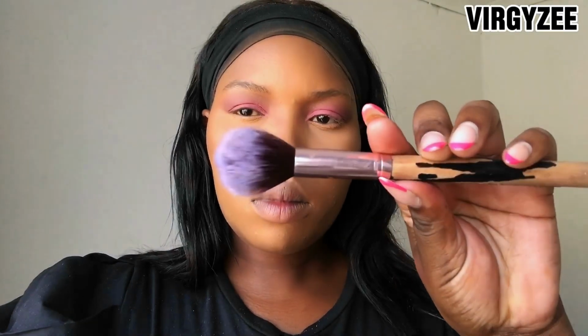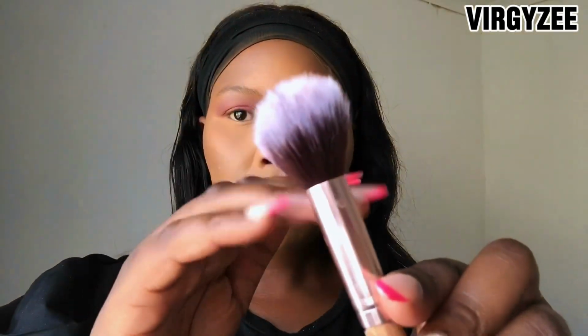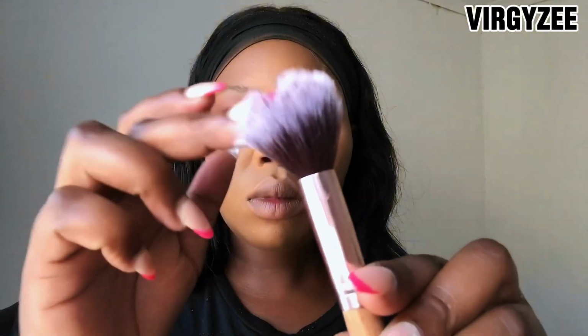Lastly, we have a blush brush. For blush, I like to use a tapered brush. Tapered brushes are good for blush because they are flat on the side, so they help with gently applying the blush on the cheeks with a padding motion. You don't want to use brushes with stiffer bristles for blush because they are more densely packed. You also do not want to pack on too much blush because the blush is gonna look unblended.